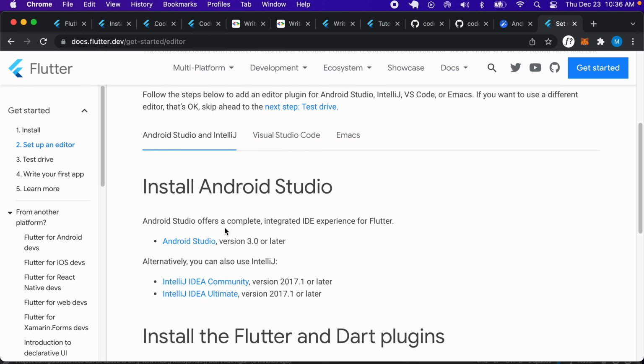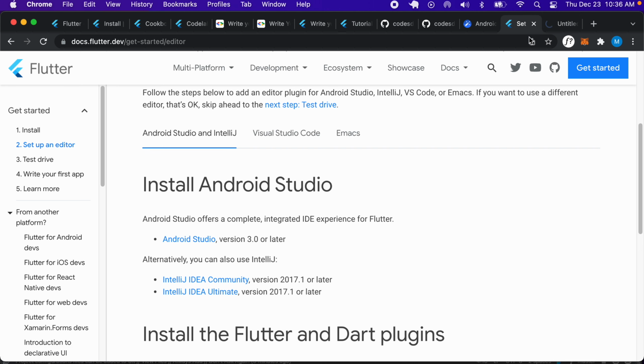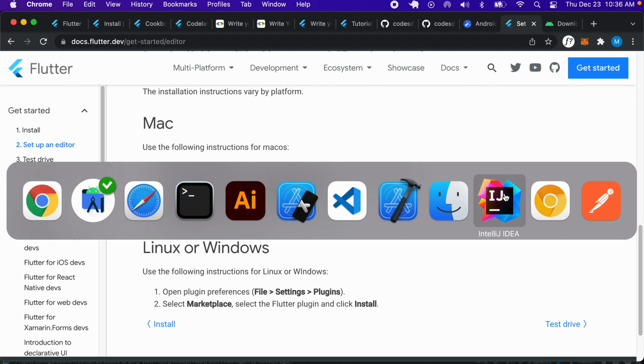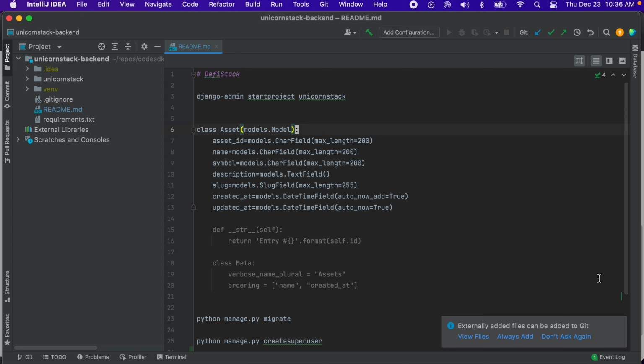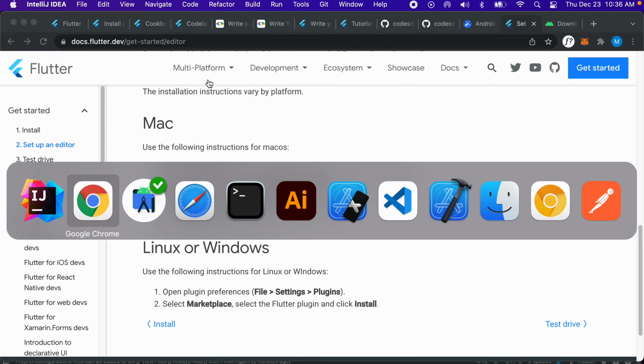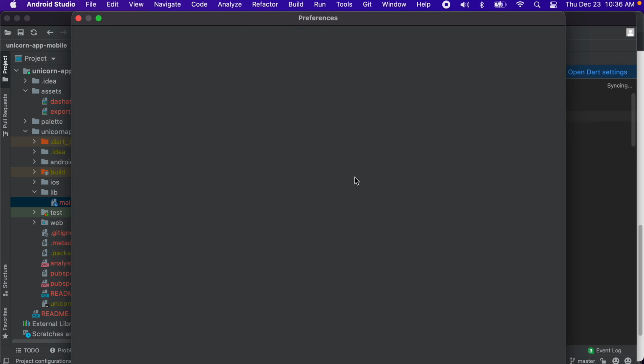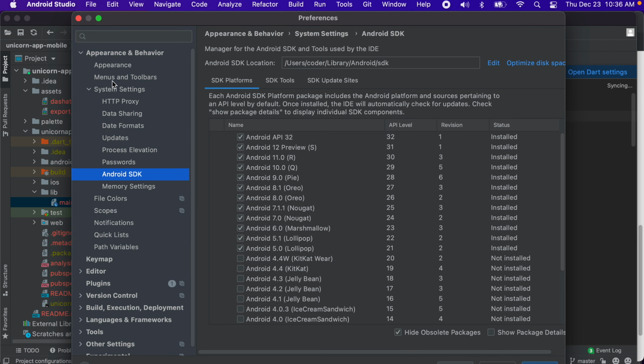Here it says install Android Studio and install the Flutter and Dart plugins. So under preferences plugins, we should be able to go to Flutter and find the plugin.